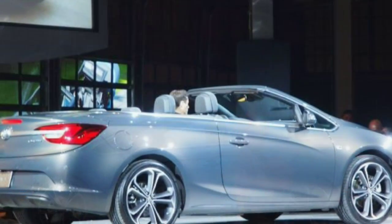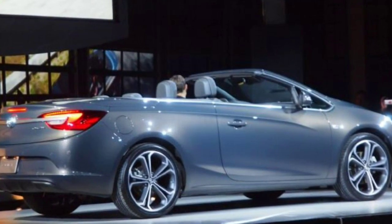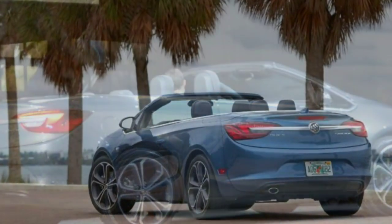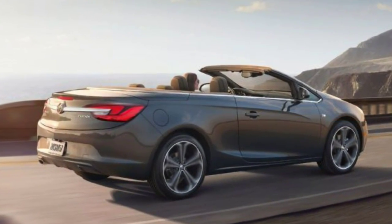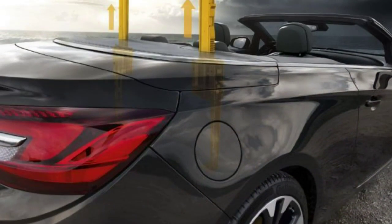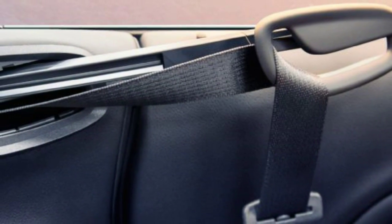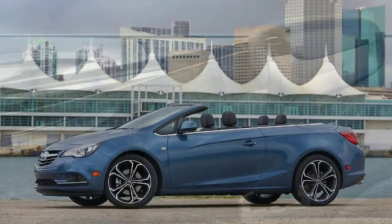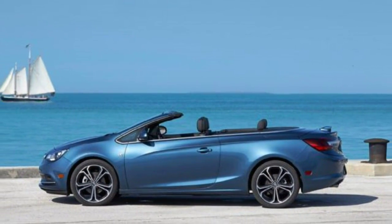Interior space is fine up front, better than you'd think in the 2 rear seats. You can actually wedge 4 6-footers into the cabin, but none of them will be eager to take a cross-country trip. One interesting feature: move the power front seat forward, climb in the back seat, and move the front again. Proximity sensors return the seat to about a half-inch from the rear passenger's knees, and stop it automatically.